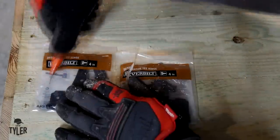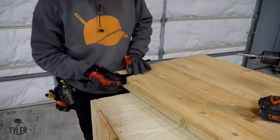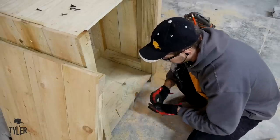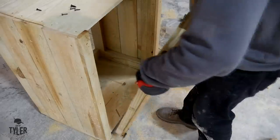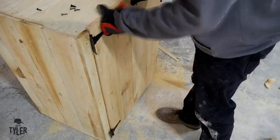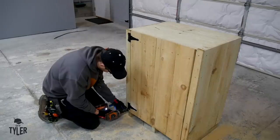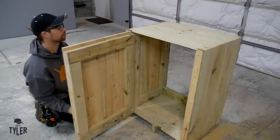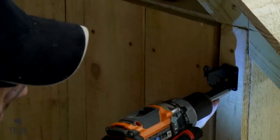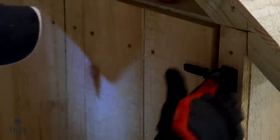We're going to be using some black hardware — these are four inch hinges from the home center. If you take a close look at the measurements on the plans, you'll notice that the door frame is smaller than the opening, and this is so that the door can open and close without any interference. I laid some deck screws down thread-side towards the front to give me the perfect spacing of that door. Once the screws are out of the way it opens and closes no problem. Now that we've got our door in place, let's add that locking mechanism — in my case just a gate lock.